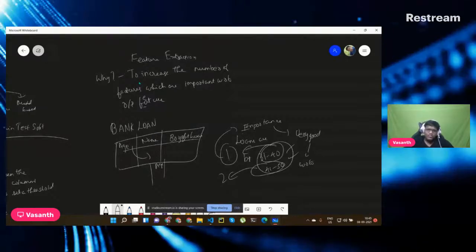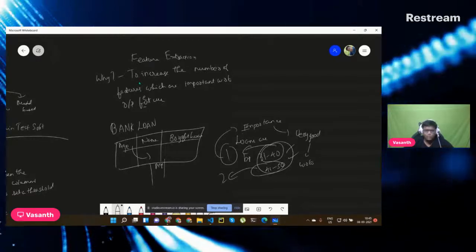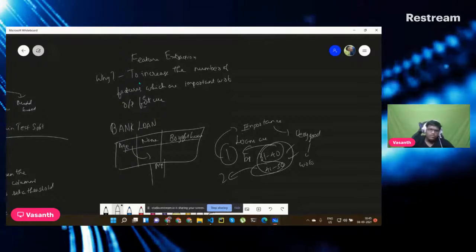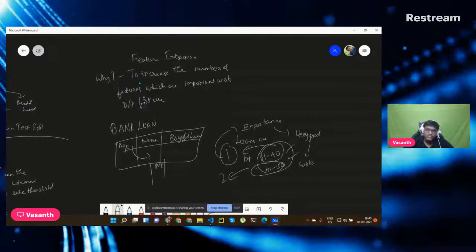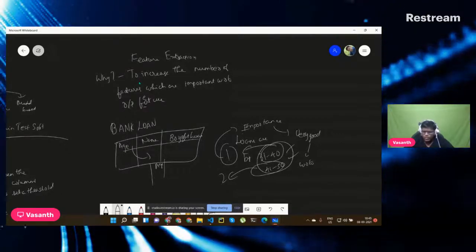So usually people in the age range of 31 to 40 or else 41 to 50 are highly prone to buy a loan. But if you are having another feature, you can give importance there also. For example, your salary. Take that you are a guy who is having 2 lakhs of salary.